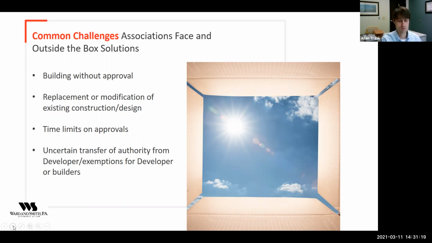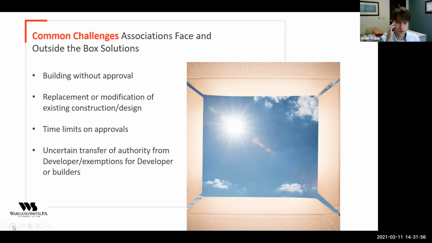It is extremely important to pay attention to what is going on in your community and to get out ahead of it. If the thing gets installed or the house gets built or the garage gets built or the driveway gets paved, the case becomes more complicated, because at that point, you're asking the court to tell somebody to rip up something or rip out something that they have put in. They have a cost in it, all that sort of thing. And so the stakes jack up. Similar situation with replacement or modification of an existing construction or design.